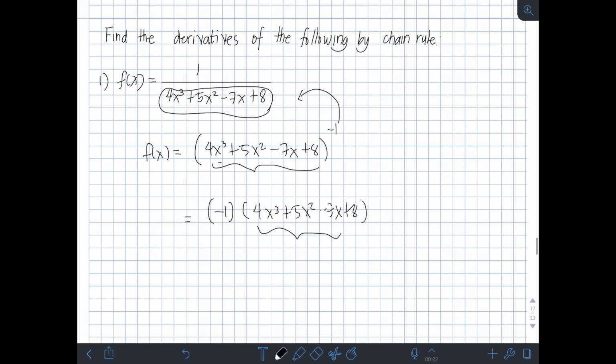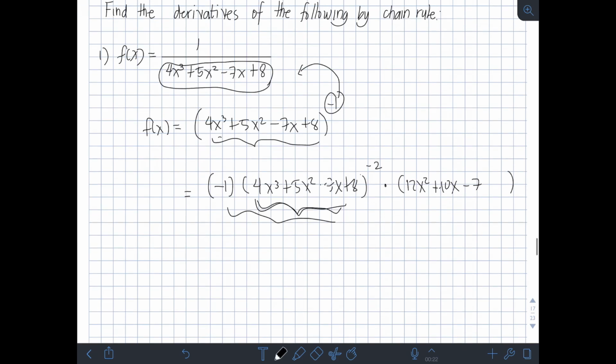This is like the evaluation of f prime of x at g of x, right? Then, apply the power formula. Subtract 1 from this negative 1. So, negative 1 minus 1 is negative 2. Times, always the next step, the inside, you differentiate it. Multiply it with the first derivative you got. So, therefore, what is the derivative of the inside? Polynomial. 12x squared plus 10x minus 7 plus 0, or even if I don't write it. Okay, so just the power formula since it's a polynomial.